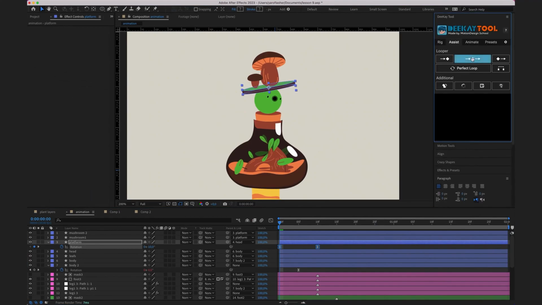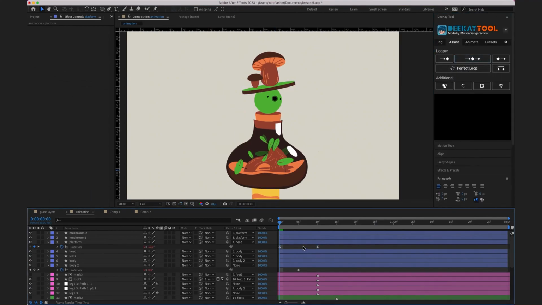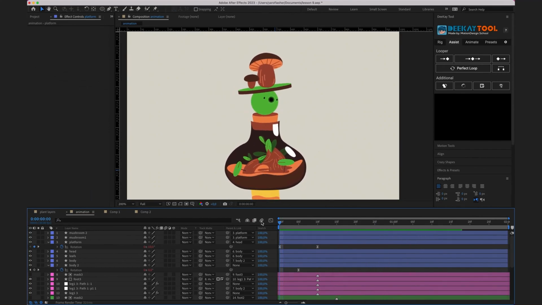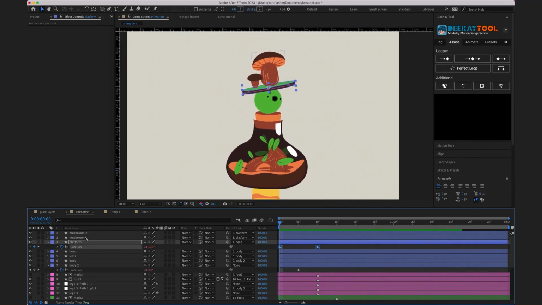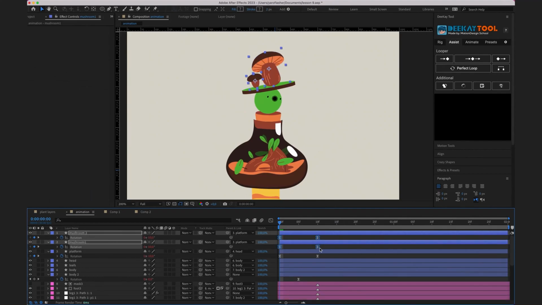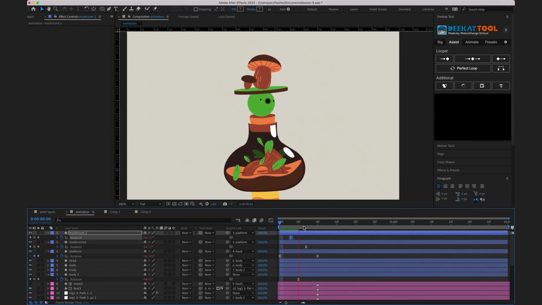Press F9 and loop out ping pong. Excellent. Now duplicate the same to mushrooms and move it along the timeline. Let's have a look at the result.